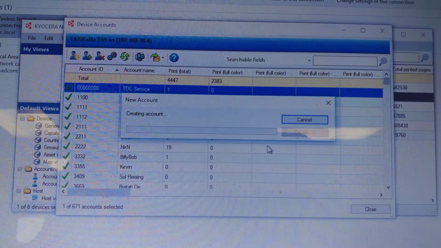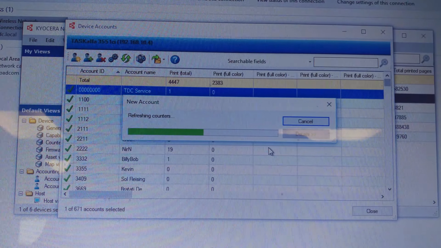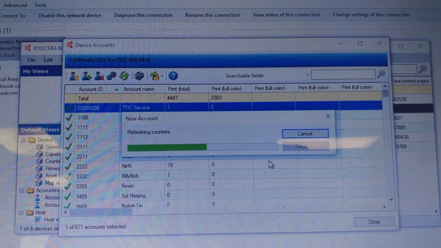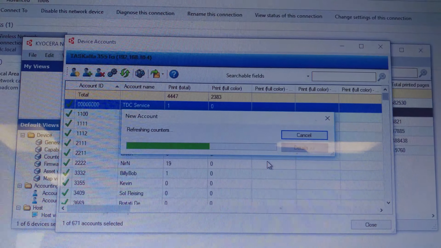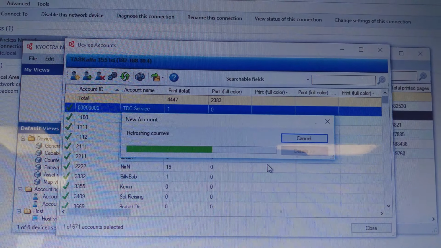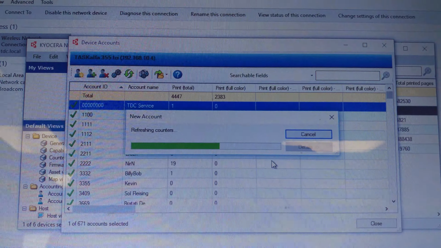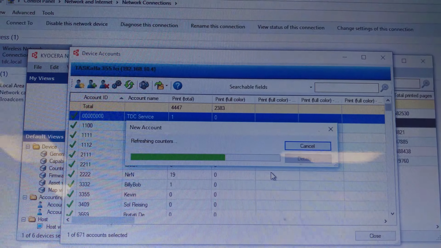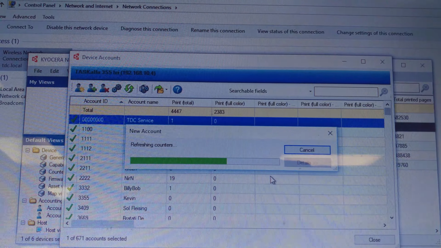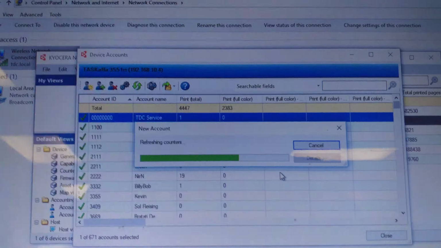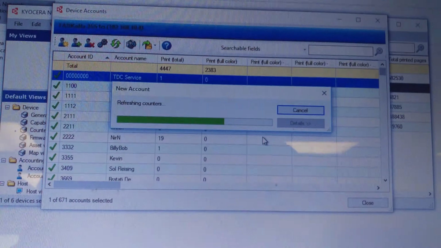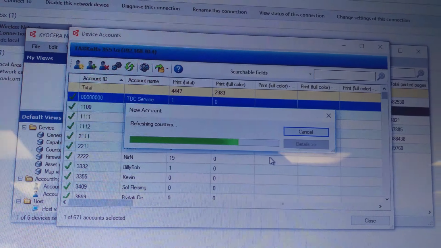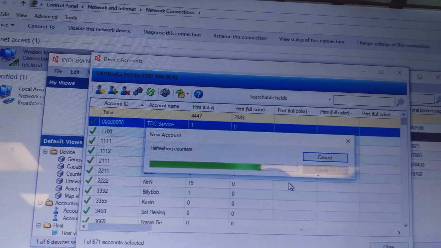After the account will be created, it's going to refresh the counter. You have the option to unbox this, refresh the counters. So in that case, it just will create and write the information to the machine without refreshing. You don't need to refresh the counters all the time. If you're managing the device, if you want to just add or delete accounts, you don't need to refresh the counters all the time. You should do it only if you're extracting the information, so you have the updated counters for all the accounts on that device.